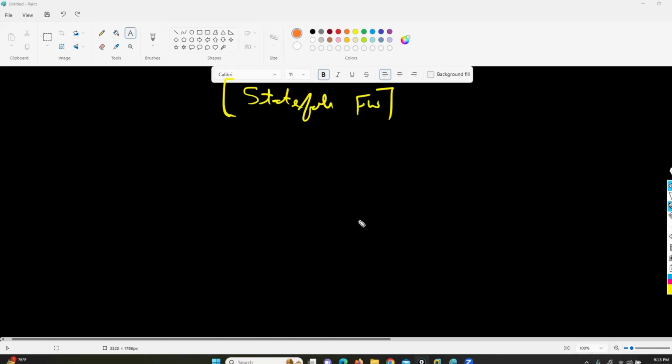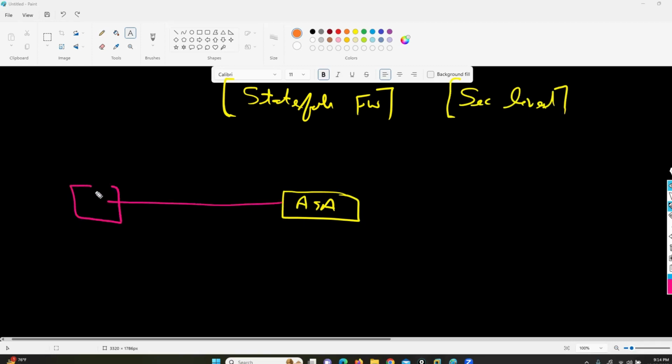Okay, let's create a topology. For example, I have a Cisco ASA firewall device. Cisco ASA works with a concept called security level. This portion is the LAN portion, with a LAN machine, and this side is the WAN side network.